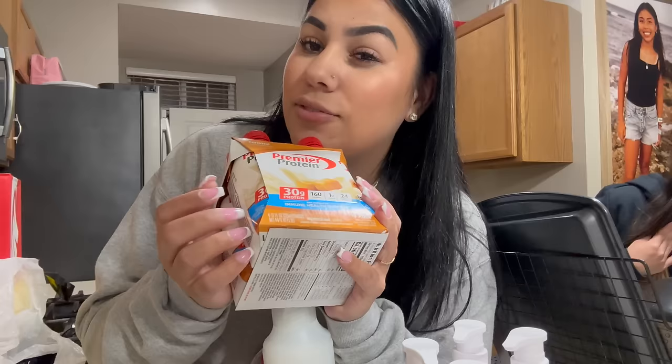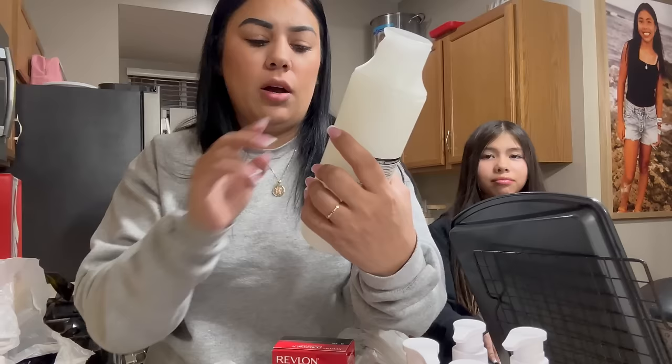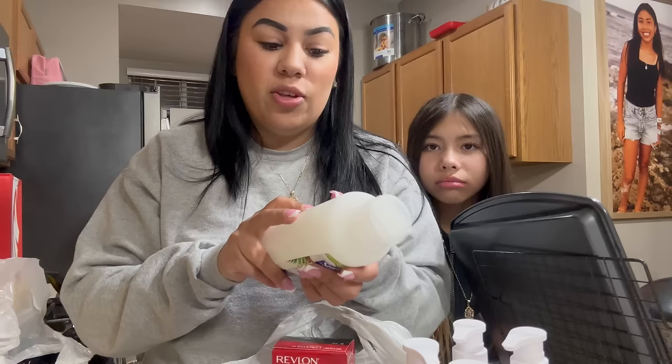So I got this conditioner for Viviana because, oh, this isn't even conditioner, it's shampoo. I thought it was conditioner. Anyways, I got it for her to shave her legs, because my mom doesn't want to give me shaving oil. It's shaving oil? You mean shaving cream? No. Shaving, you don't even know what it's called. No, mom. Yes, I do. Who doesn't know what shaving cream is?